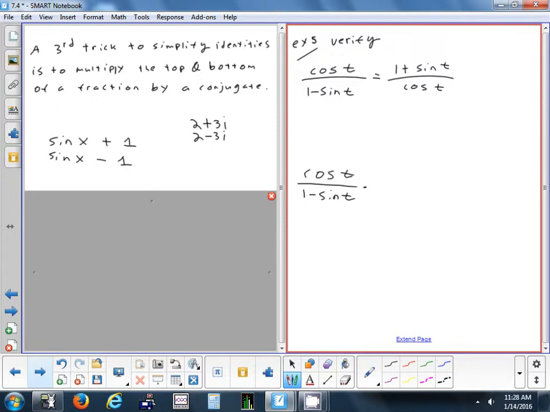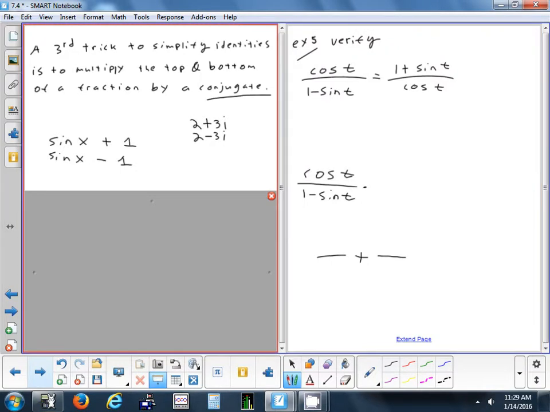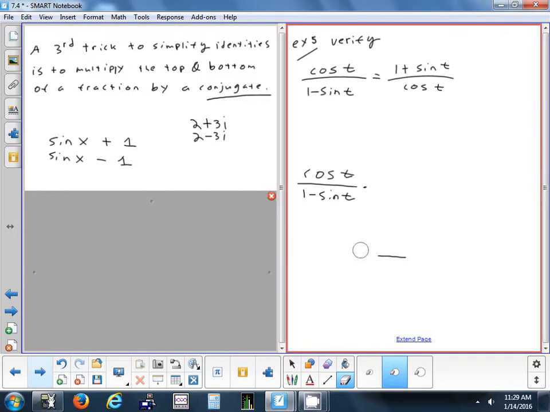Changing to sines and cosines here. Is that going to work? We already have that. How about a common denominator? Yeah, 1 minus sine t is the common denominator. Okay, we don't have 2 separate fractions with a plus sign between them. We just have one big fraction, so we already have a common denominator. So the only other thing we can try is the conjugate. All right, so what's my conjugate here?